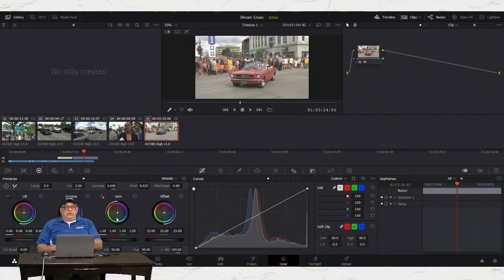Now, what I learned a long time ago was that if you shoot video, say at night, and you're trying to edit it, and it's a little darker than you had hoped for, I initially tried using contrast and brightness to adjust the video, and I wasn't happy with the results. If I tried to adjust the brightness, the white areas would just get blown out. If I tried to adjust the black areas with contrast or brightness, it would turn muddy and grayish, and I just wasn't happy with the results of brightness and contrast.